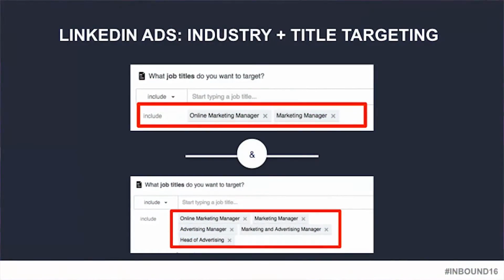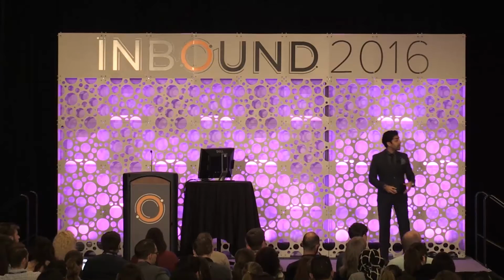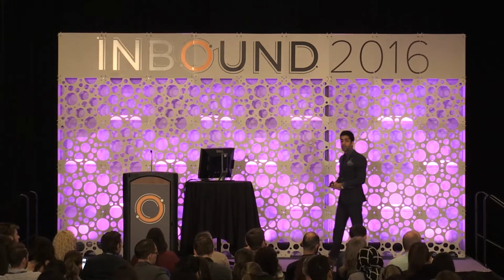I'm also going to use and-based targeting. So this is really specific. So remember, with different networks, they either have or-based targeting or and-based targeting. In LinkedIn's case, it's and-based. So the more targeting that you add, the different fields that you use, the smaller your actual reach is going to become, but the more specific it's going to become. So in this case, I'm also going to target online marketing managers. I'm going to target different industries that are relevant to us, so marketing and sales. And then I'm going to shoot off my actual pieces of content, right?